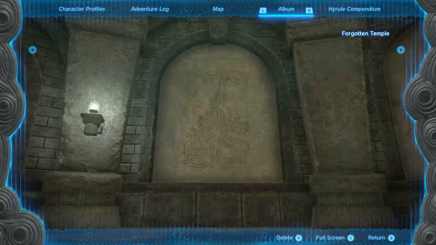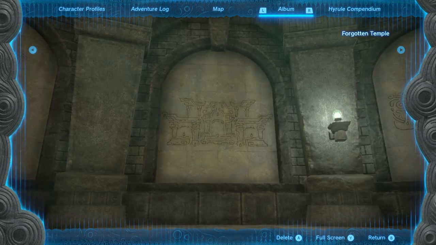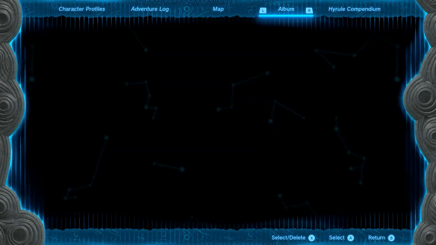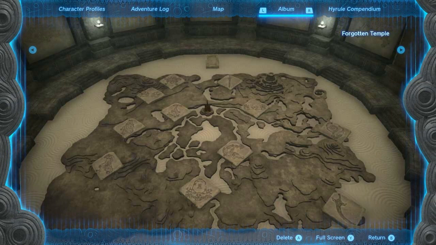And we have taken this one. That's the first one we got, which started all of this quest line. So this one is done. So we're gonna search for the next one today. So then we're gonna go here and try to see it on this map.